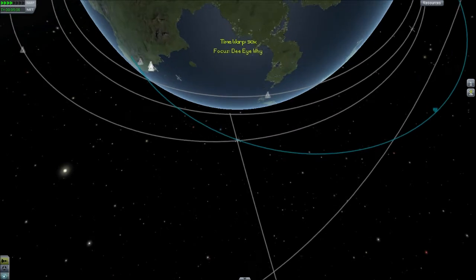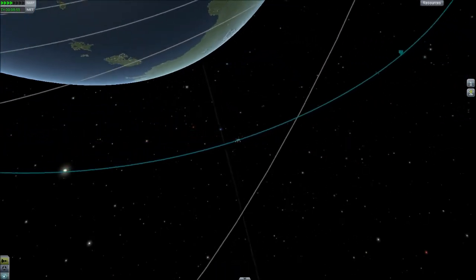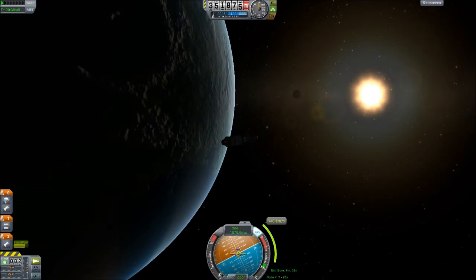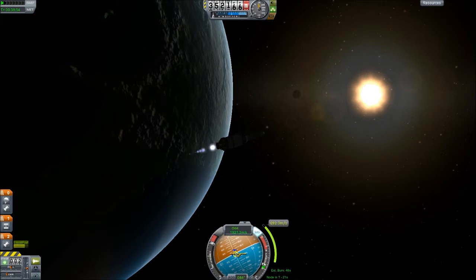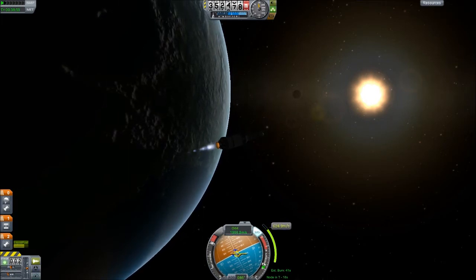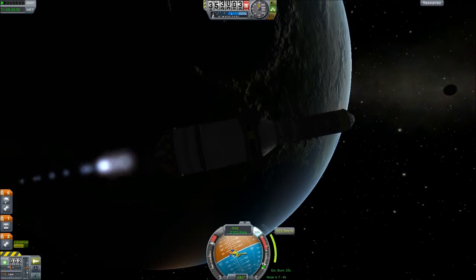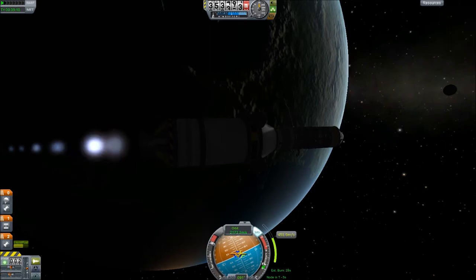Huh, apparently this is a rover. Oh, in a way, that doesn't make any sense. It's not a rover game. Stop trying too hard. Okay, everything's all lined up. Starting the burn. We can get there pretty quickly. Says the burn should only take 45 more seconds. So that's not bad. I was expecting something a bit more with this tiny little engine, but heck, there's nothing in this entire thing. Oh, and there's the whole shebang wanting to turn before it's time.